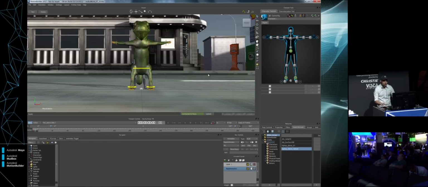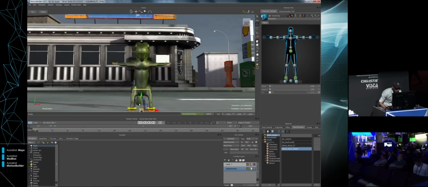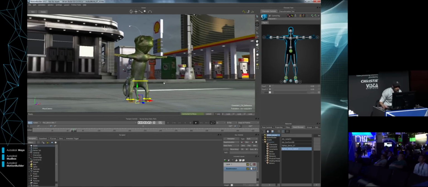So what I've got now, let's go ahead and just translate my little lizard across the side here slightly. Okay, wrong one. Deselect everybody. There we go. Yeah, it's not working. All right. Let's just go ahead and play this back. So we've got this optical data. You can see that guy kind of dancing around there.